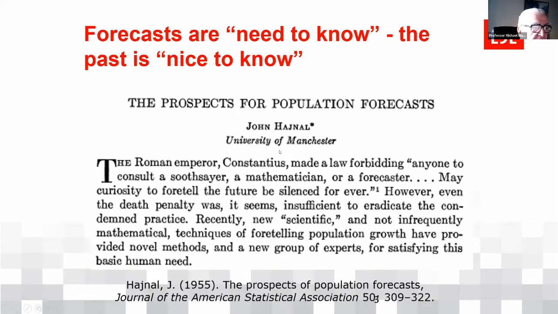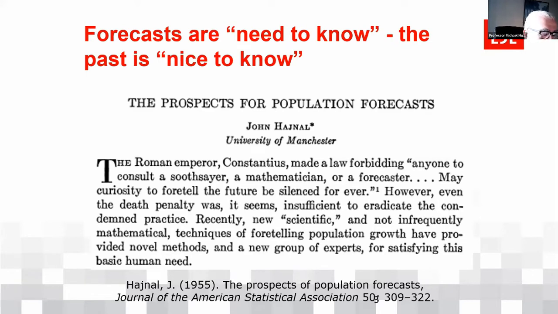We must make a distinction between the past and the future. Forecasts are need to know. They're the basis for making decisions, whereas the past is what we might call nice to know. It's interesting to see what's happened to households in the past, but the real question is, can we actually make some judgments about the future and act at the moment?